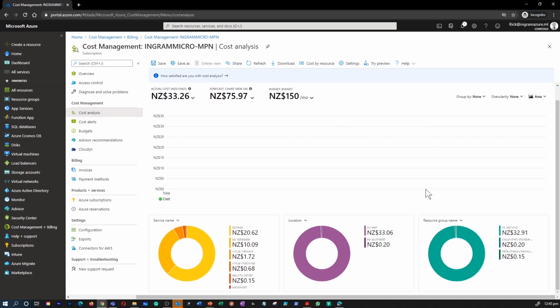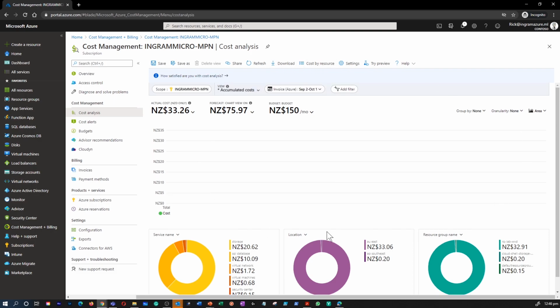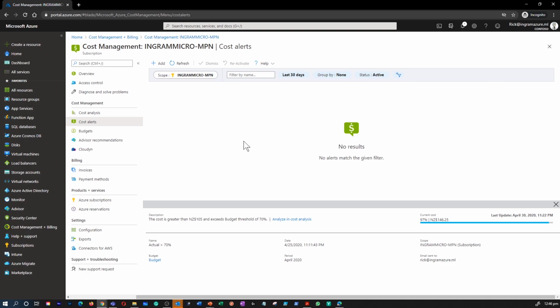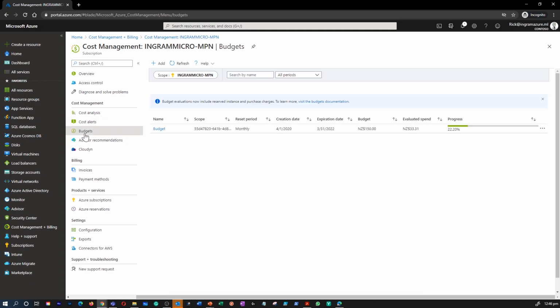Collectively, the report shows your internal and external cost of usage and Azure Marketplace charges. Other charges such as reservation purchases, support, and taxes are not yet shown in these reports. On top of this analysis, you can set up cost alerts. This is where you can place alerts so that it alerts you when you reach a particular threshold. You can define a budget. You get notified if you are nearing your budgeted allocation.